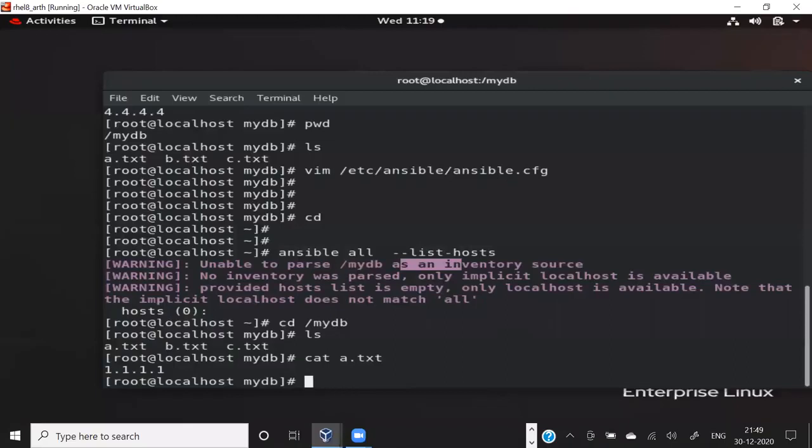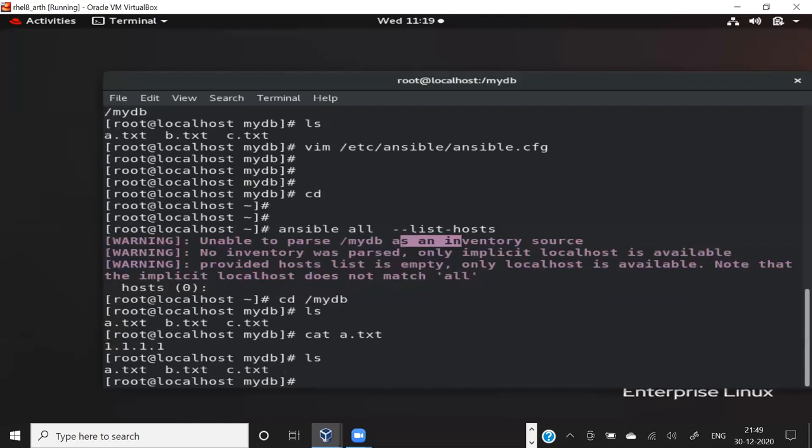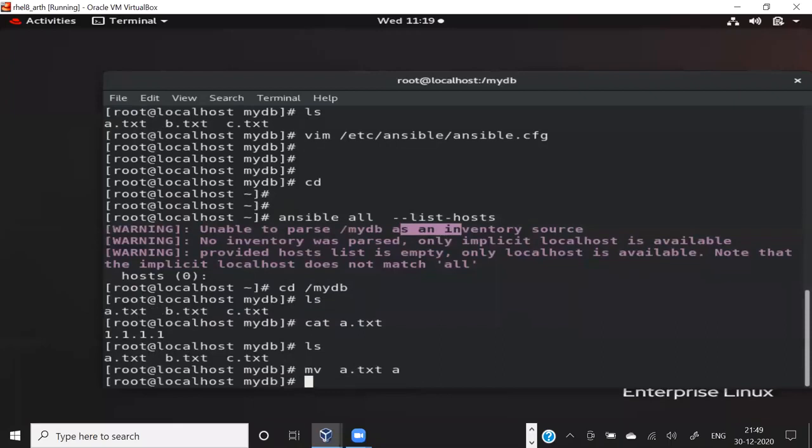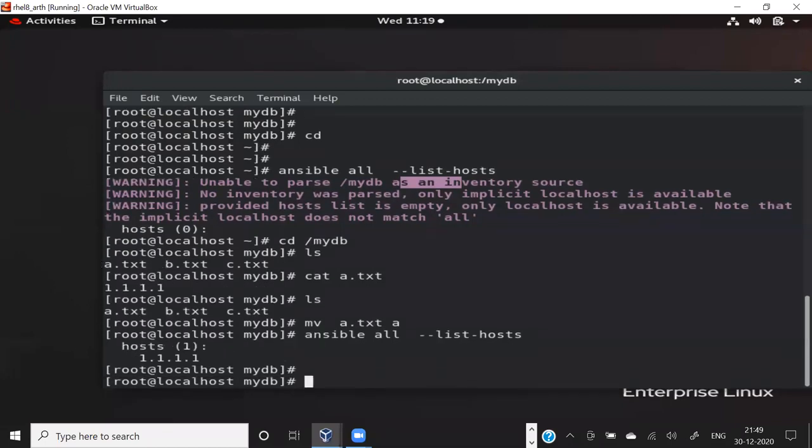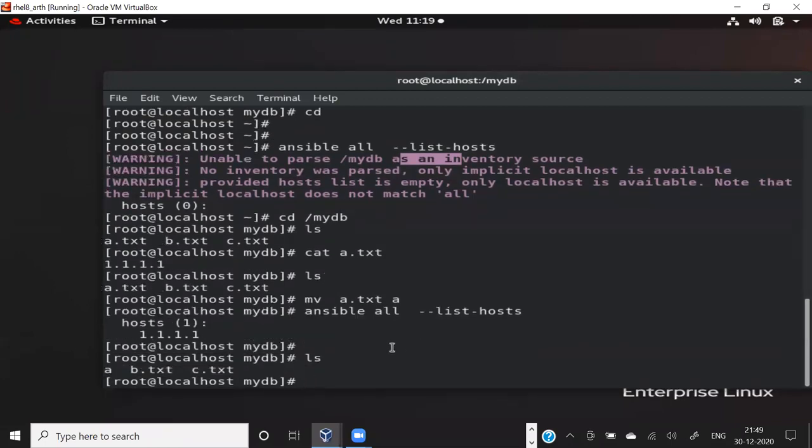My dot, this one. Okay, let me rename. I think the syntax, actually, some of the extensions they don't support. This might be a challenge. Yeah, this is a challenge, guys, right? By chance, the .txt extension they don't support. So if you want to create any file, create the file without the extension.